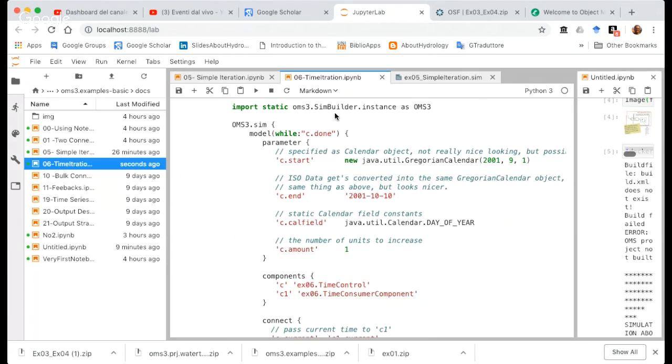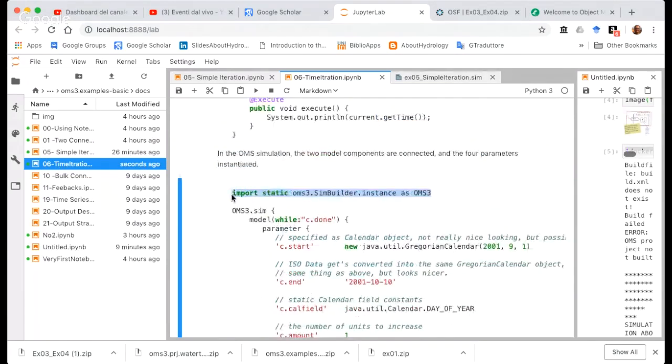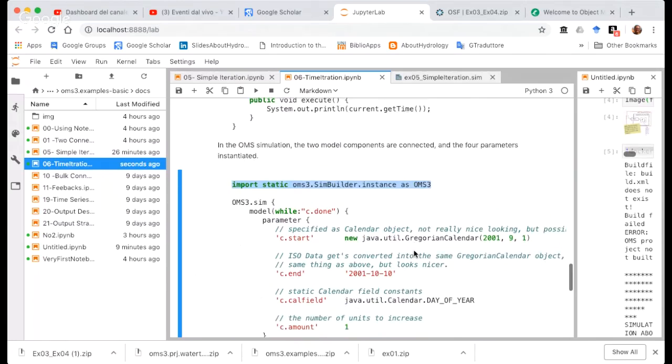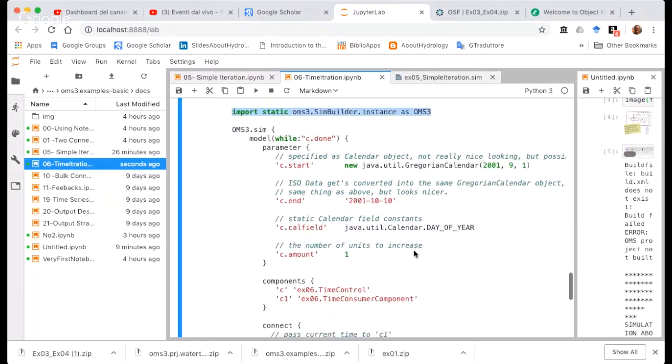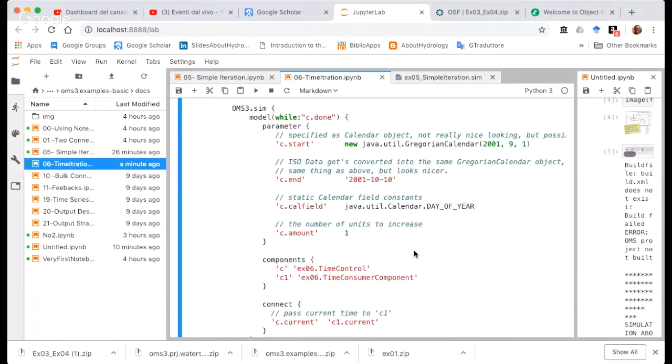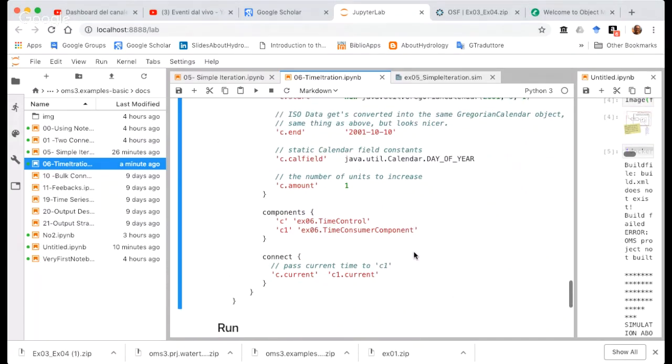So you also notice that we always import this one. For you it is not important, but this just calls the iteration builder, and what we do is declare which components we are using. We saw them from the figure above.